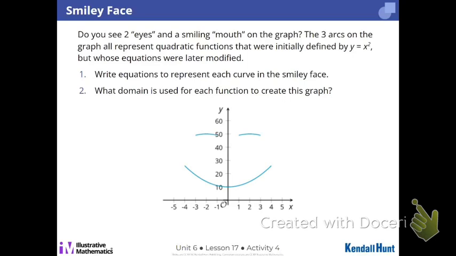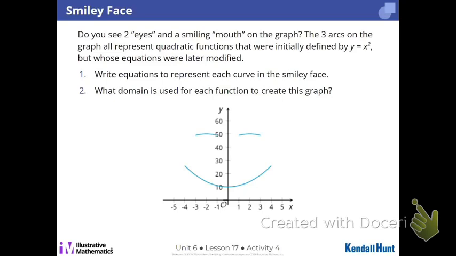Two things I want to point out. Do you guys notice the x and y scales aren't the same? That's why it doesn't look perfectly like x squared. Also, we already know how to make things point up. We know how to make things point down. And we know how to shift the vertex. If we're shifting a vertex, what form are we probably messing with? Vertex. And these are all base x squared, so we don't need to make them narrower or wider.